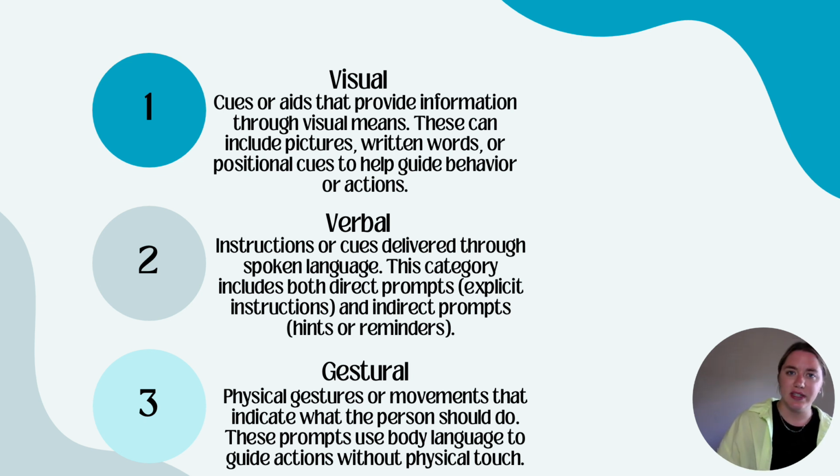The next one we're going to discuss is a gestural prompt. So these are physical gestures that are used to help learners make that response. So you might even pair that with a verbal prompt and say line up. If the learner doesn't line up, you might go ahead and gesture to where they're supposed to be. And then they will get the idea that, oh, they're supposed to line up. These prompts use body language to guide actions without physical touch.